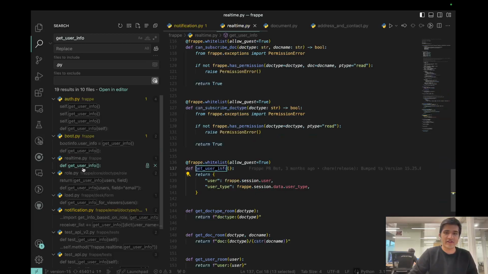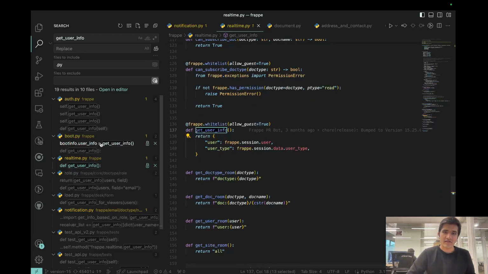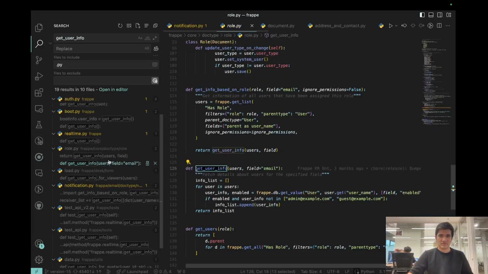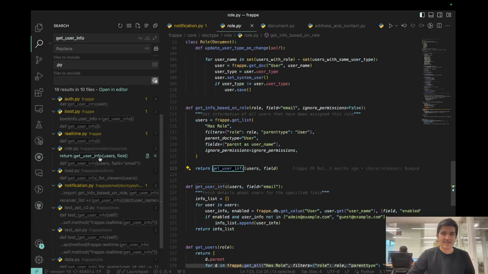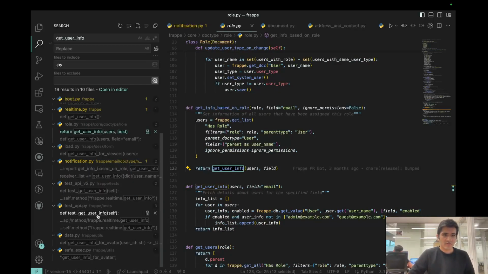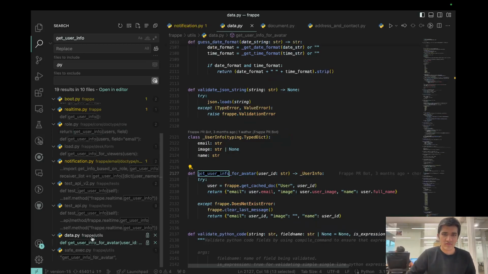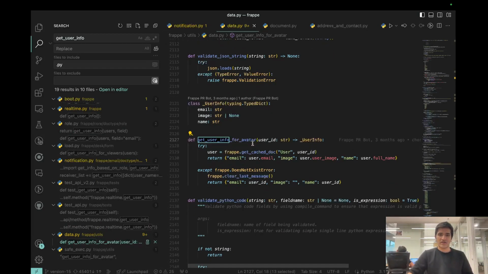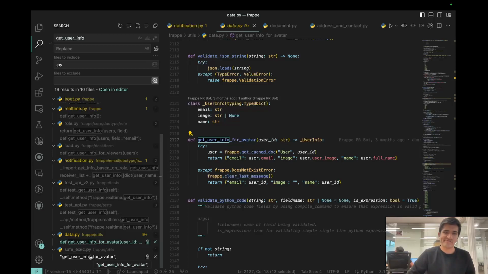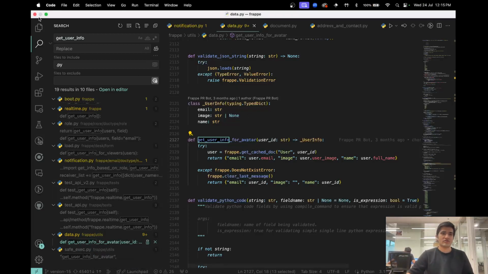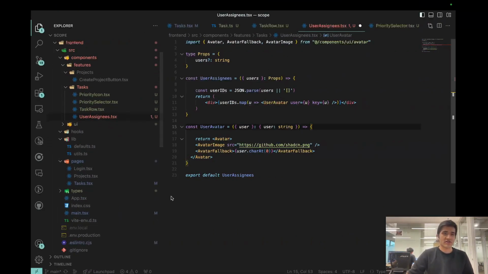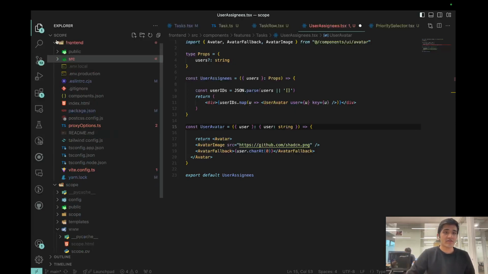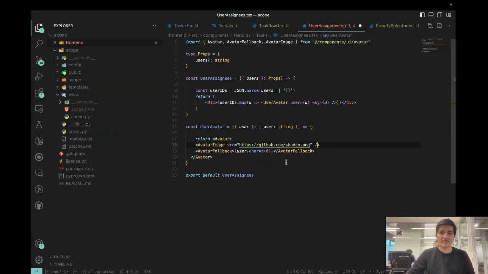Yeah, but I don't know if it's what we need, an API to get user info for avatar. Hmm. We don't have any, so we'll have to create our own API that also segues into use Frappe get call. So we'll first create our own API and then see how we go from there.